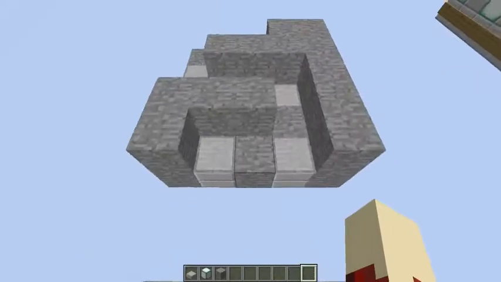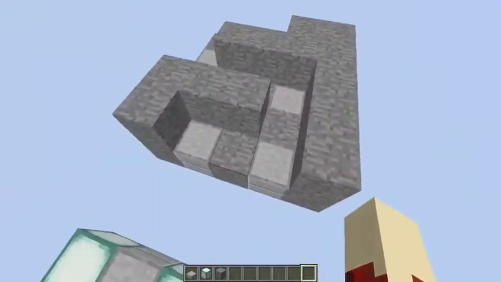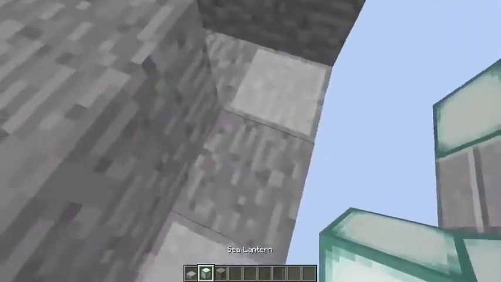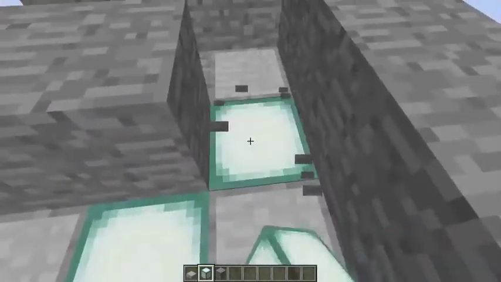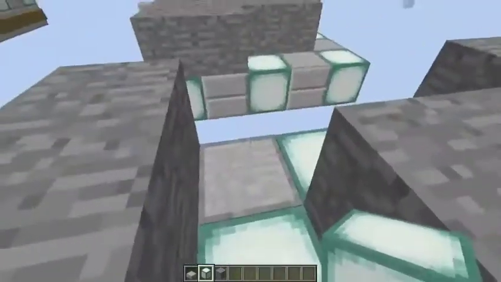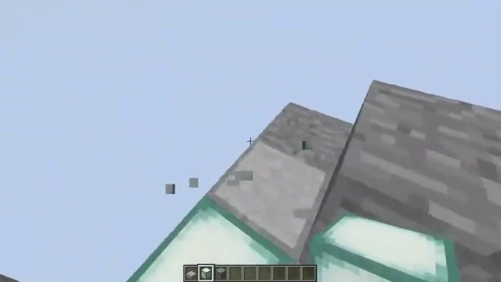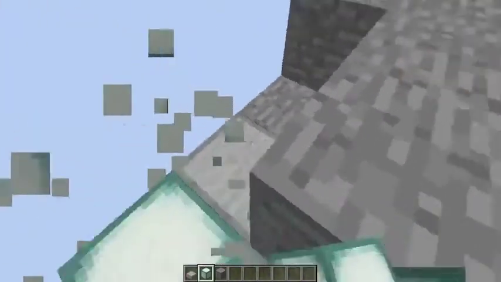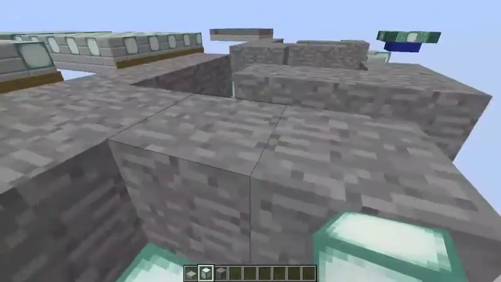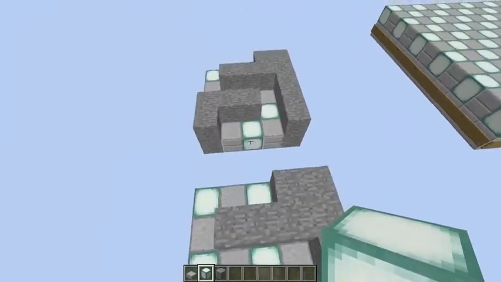Now, to see why we call that a checkerboard pattern, let's go ahead and do it here. So we place a sea lantern, place a sea lantern, and so you can do diagonally like that because it's still one block away. And some of you may already see this applies to the checkerboard pattern, but let's continue. So now that this is all done, it looks exactly the same as that.